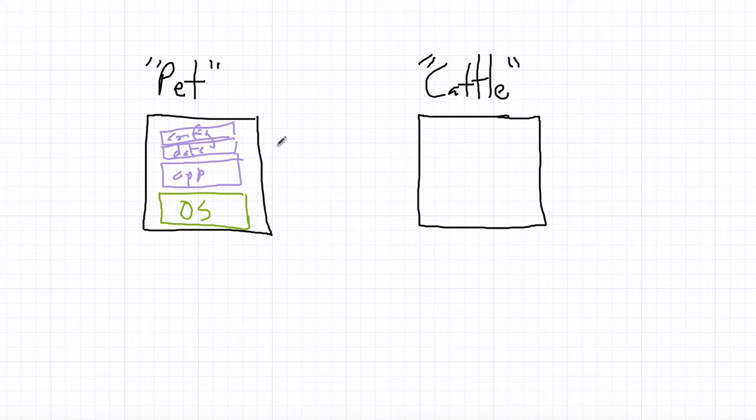And then we would keep this server up and running for as long as we could. I remember back in my Unix administrator days, because I started out as a condescending Unix administrator, we would be very proud of the uptimes of our servers. We'd keep them up and running for as long as we possibly could. It wouldn't be unusual for one of us to brag that, hey, I've got this server that's been up and running for 500 days or 600 days or 1,000 days. And we were proud of that.